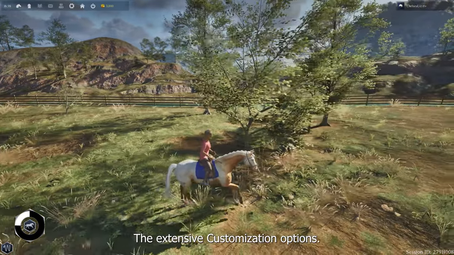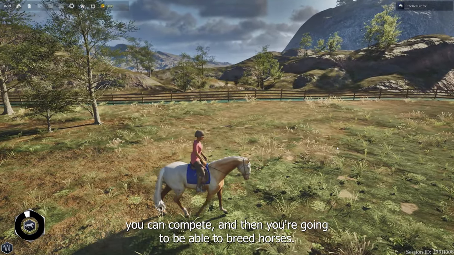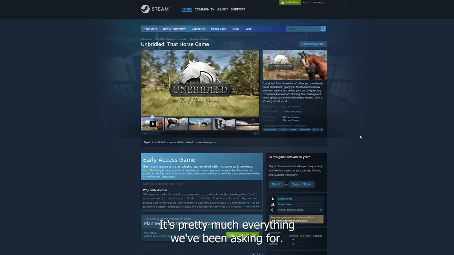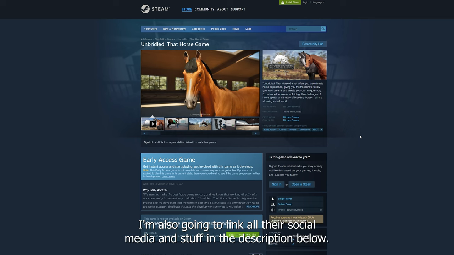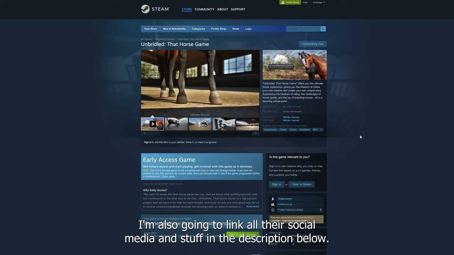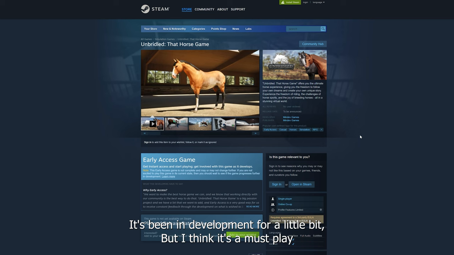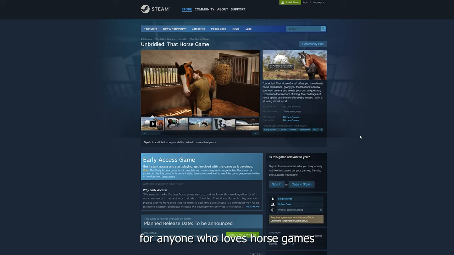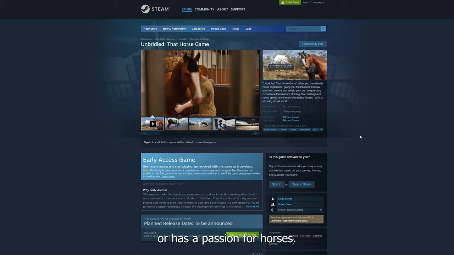The extensive customization options, the riding activities, you can trail ride with friends, you can compete, and then you're going to be able to breed horses. It's pretty much everything we've been asking for. You can find them over on Steam. I'm also going to link all their social media and stuff in the description below. I'm sure you've heard other people playing this game. It's been in development for a little bit, but I think it's a must play for anyone who loves horse games or has a passion for horses.